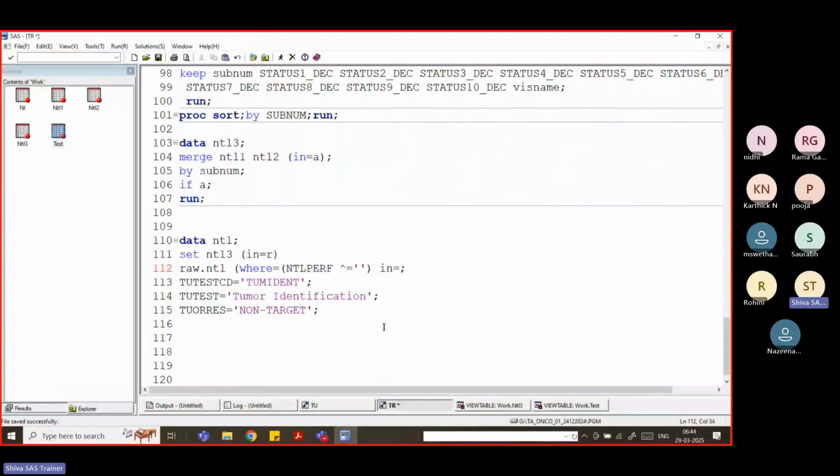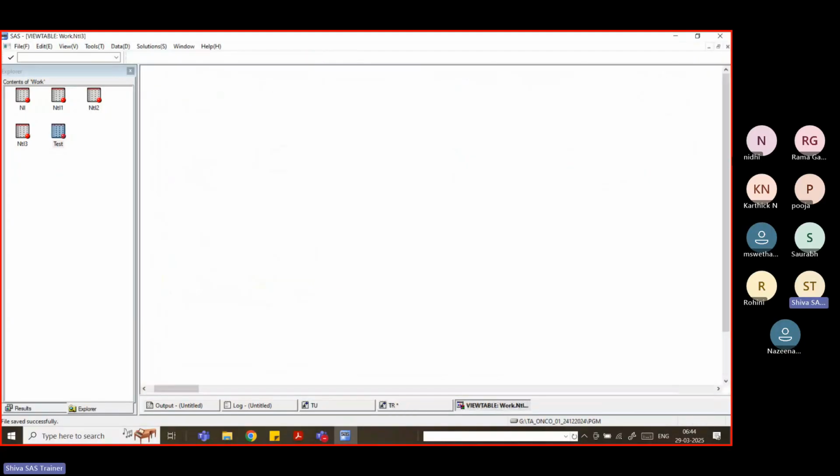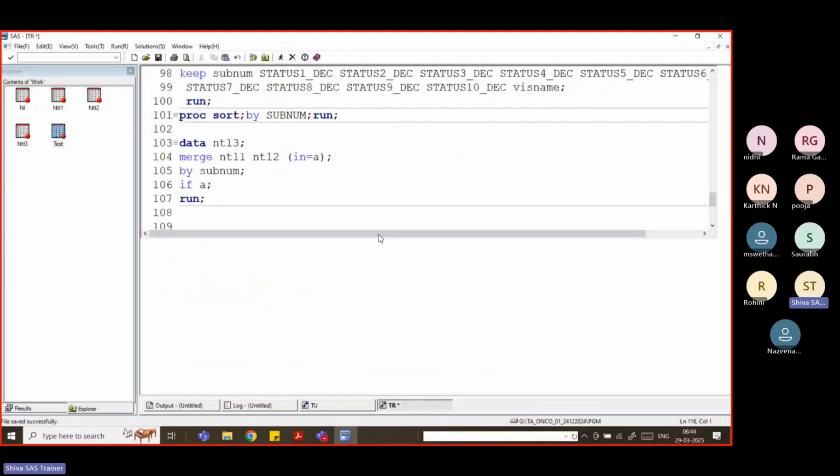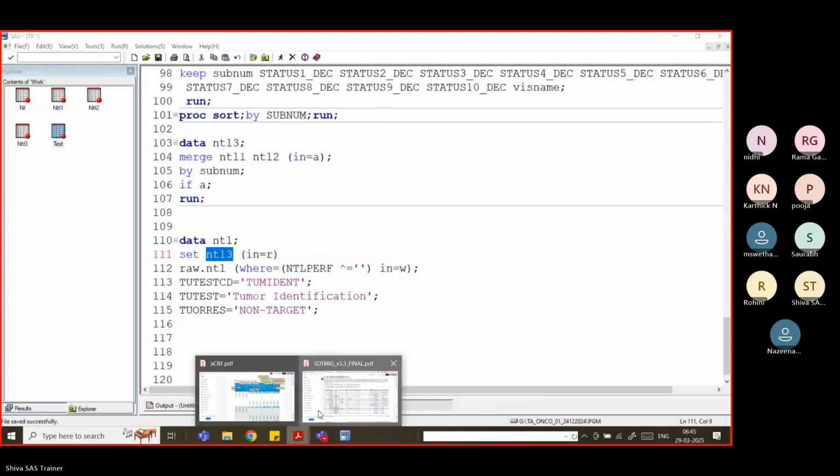So n equal to, I am giving W. Again, this subject has two tumor assessment records, and the screening record is also added along with them. Set these two information. This one is the non-targeted, so this one is a non-targeted.